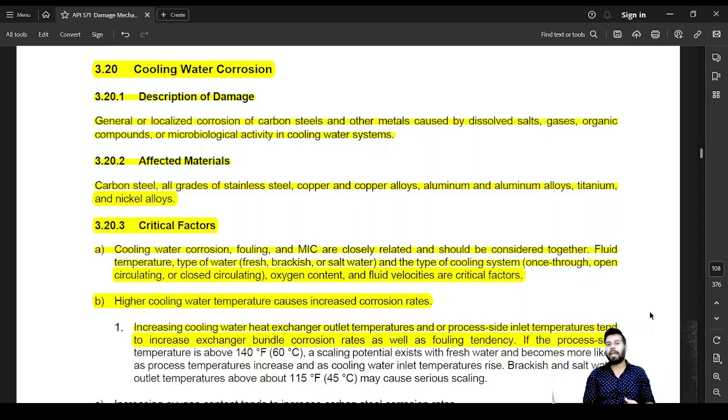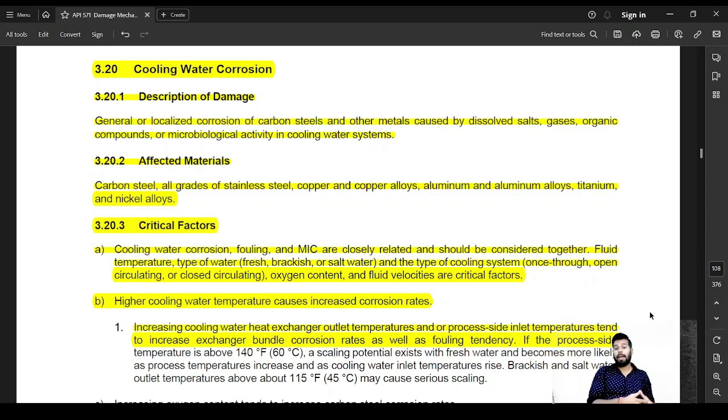This kind of damage mechanism is generally going to be very common in heat exchanger tubings, and in some cases it can also be present in pressure vessels. This is not common in piping systems, but again, if your piping is handling water, then this is possible. This kind of damage mechanism is much more suited towards pressure vessel or API 510 examination, but again a damage mechanism nonetheless.